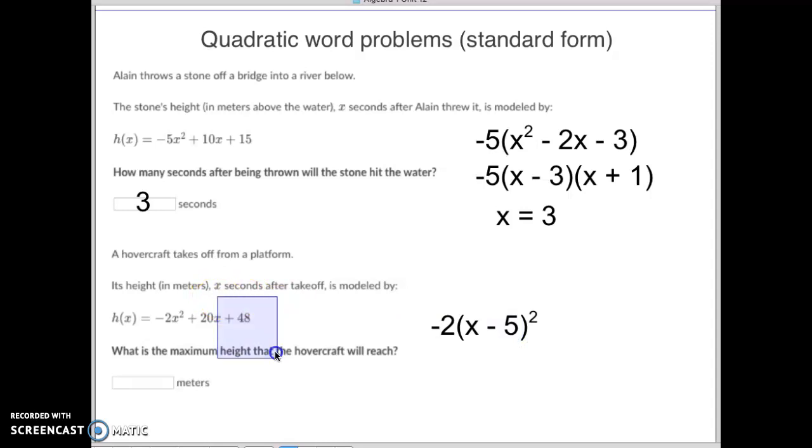Now we've got to figure out what this number right here will equal. So let's see, negative 5 squared, negative 5 times negative 5 is positive 25. Positive 25 times negative 2 is negative 50. So by doing what we just did here, we legitimately added a negative 50. Well, we don't want to add negative 50. We don't want to add anything. So what could cancel out a negative 50? And that would be a positive 50. So since we've already added negative 50, we need to add a positive 50 to this number right here, 48. And 48 plus 50 is 98. So that means our hovercraft will reach a maximum height of 98.